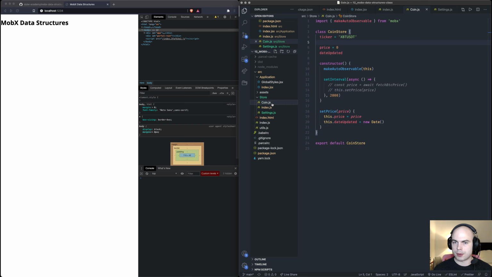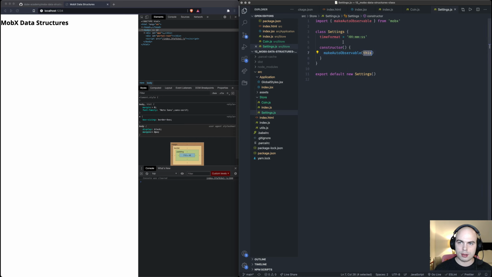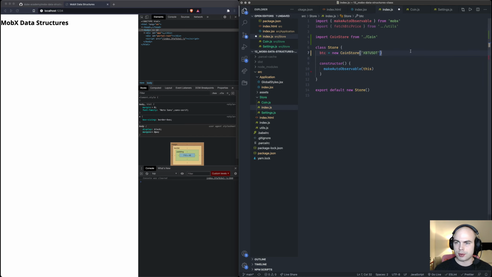Okay, so I'm gonna make that, right? I'm gonna have one coin store for Bitcoin, and I'm also gonna have one coin store for Ethereum. And I hope that is working.